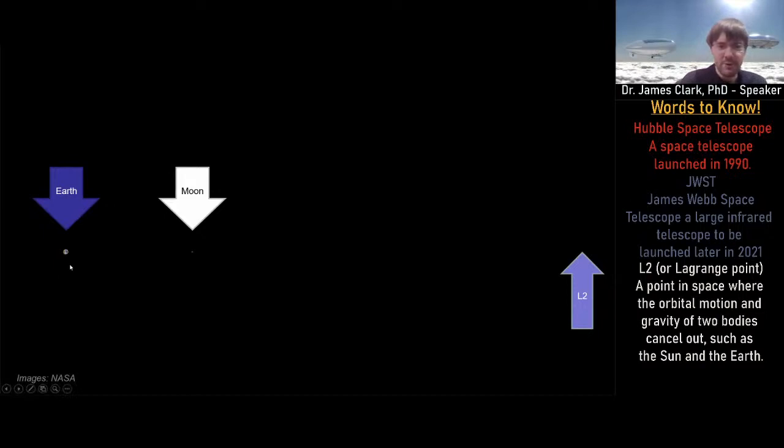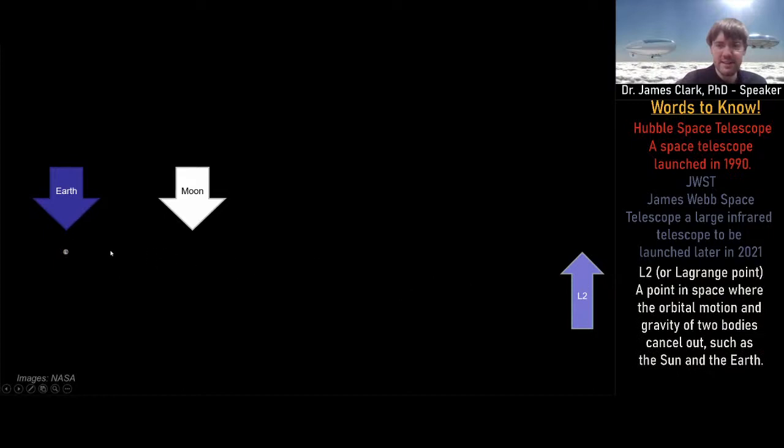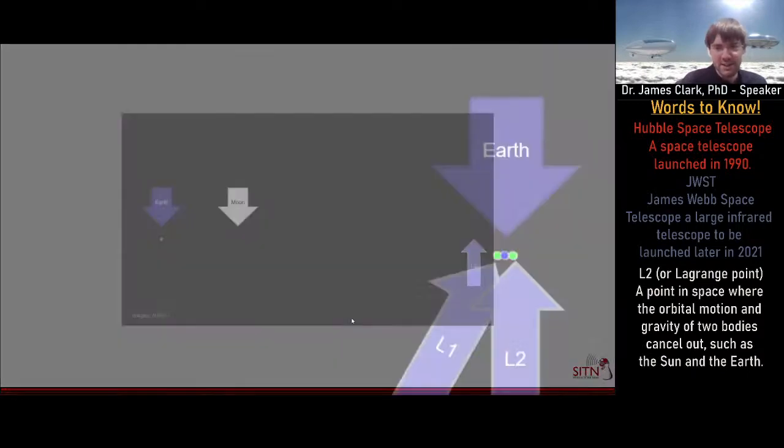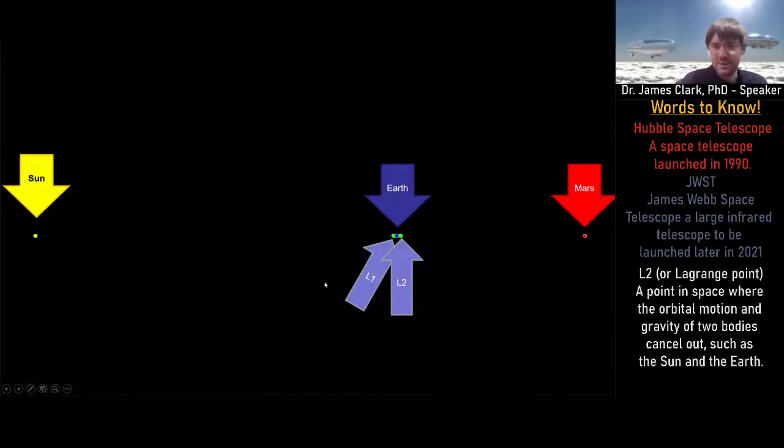Although, before I move on too far, I should stop by saying that the Earth to L2 distance, yes, 1,000,000 miles, that sounds like a long distance. Yes, it is, but it's also really not very far at all on the scale of the solar system. So there's Earth and L2, they're now right next to each other on this scale.